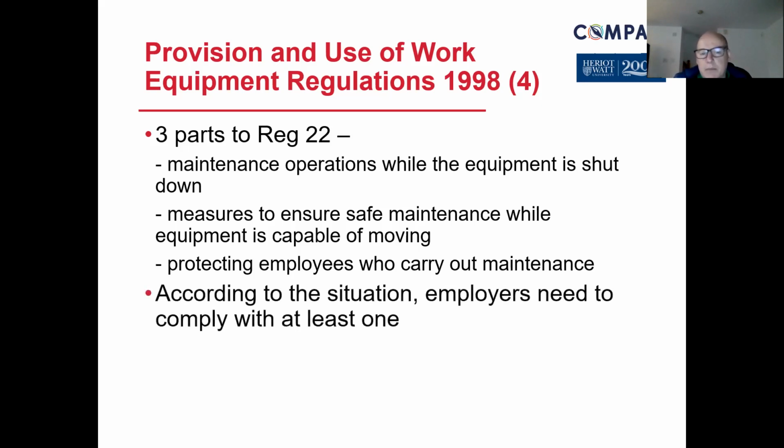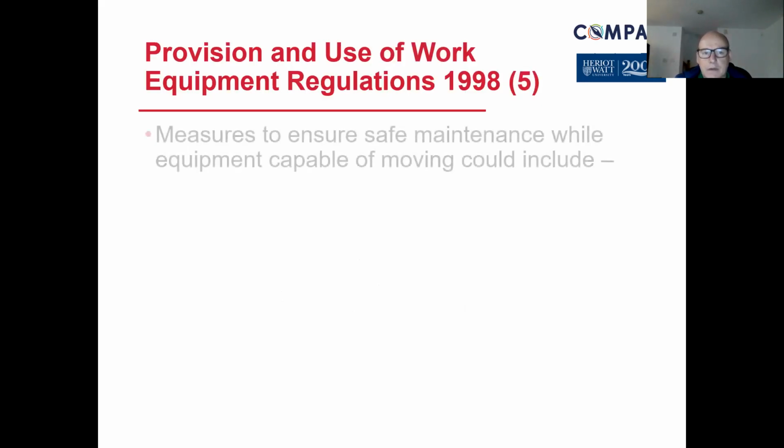According to the situation, employees need to comply with at least one. Yeah, so it's written in the regulation, in the ACOP also, as an interpretation. So if you want to, or where you can, cover all three, but if you can't cover all three, a minimum of one must be covered.